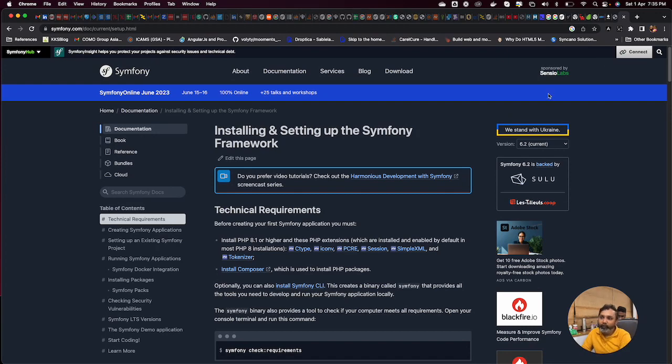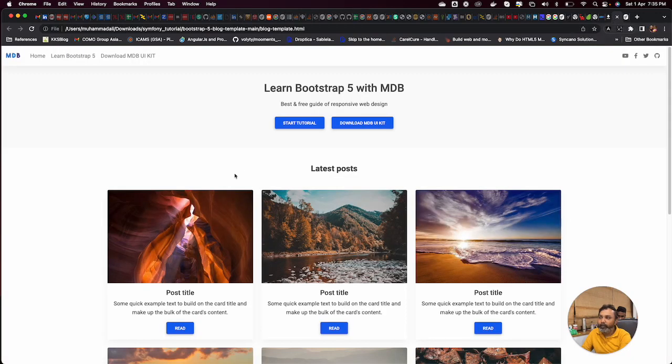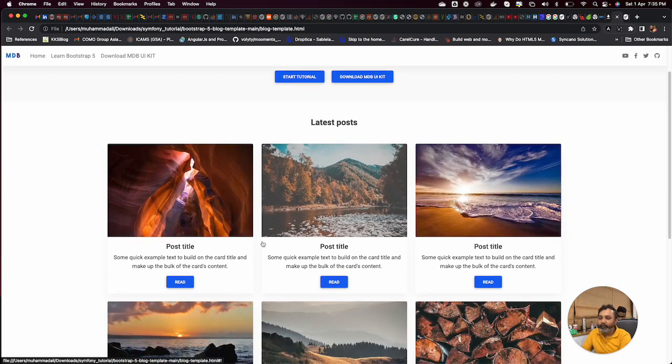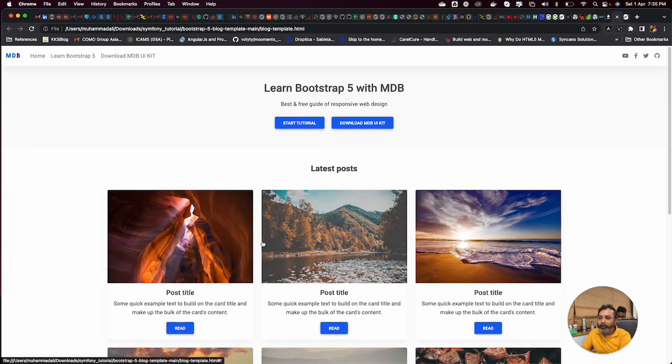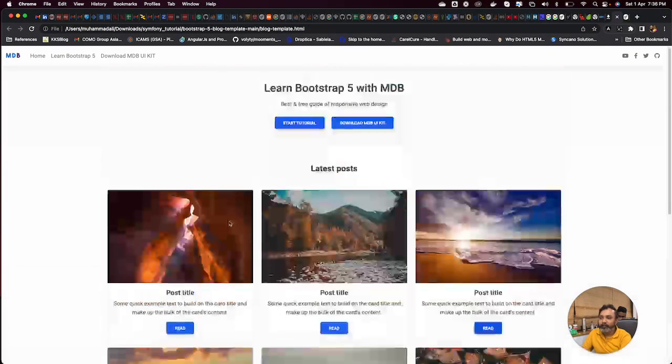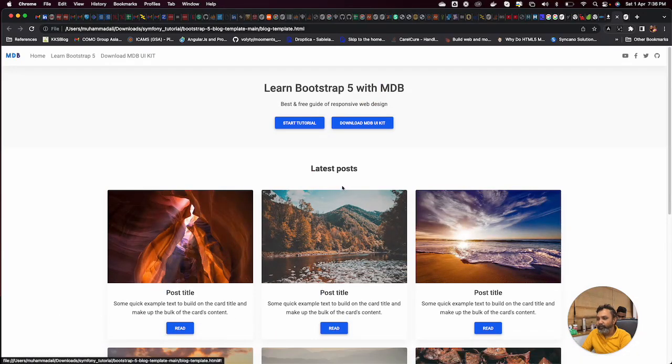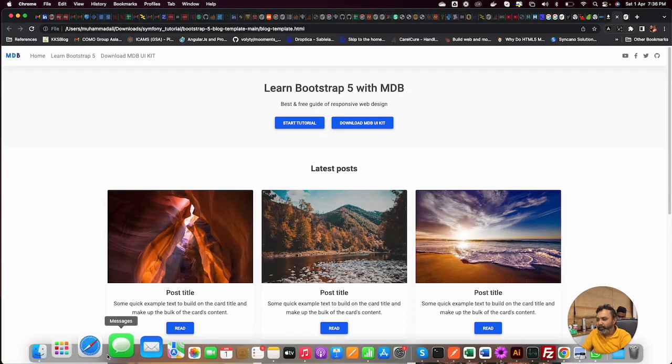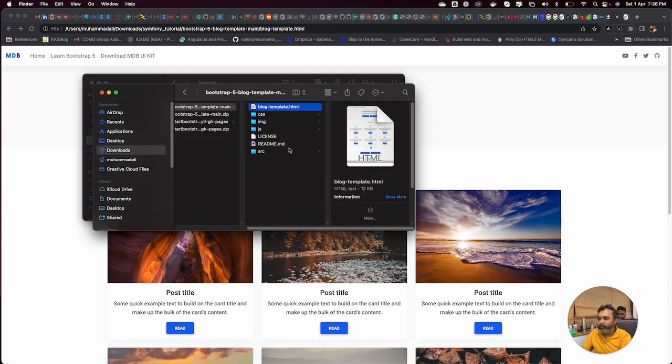So what we need to build, I will explain. This is the final output we have to build. This is a blog template which is created in Bootstrap 5. Bootstrap 5, you already know, is a CSS framework. It is also a framework used for simplifying our activities. So this is the home page. This is the output of the home page, and this is a simple design I grabbed from the internet, so we can use that for our application.